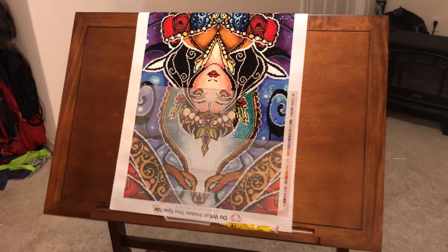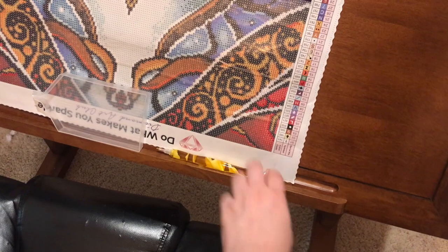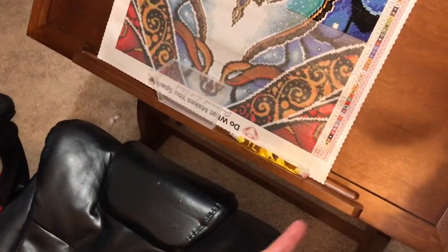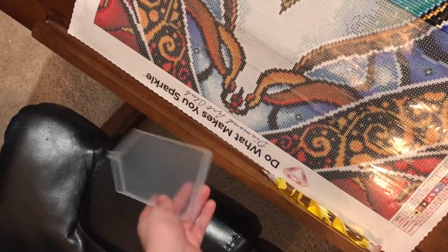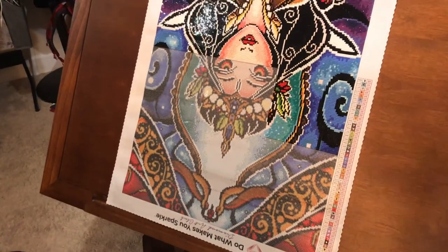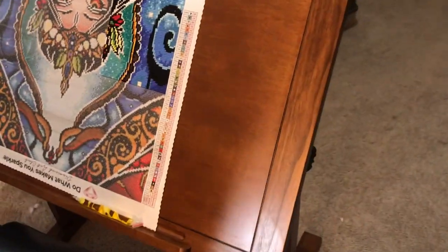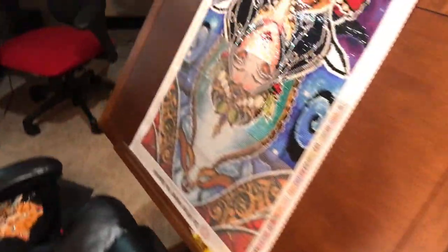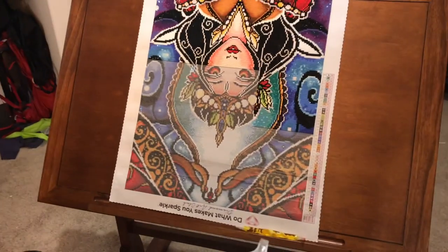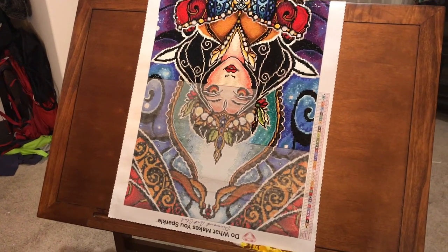So here it is. As you can see at the bottom here, we have a little stand, and I can put my diamond painting pen on there. Now unfortunately, it's pretty thin, so I can't place my tray down like this. So unless I get a side table to put next to my chair, I'm going to have to hold my diamond painting tray while working on this. But I think this will be great for my posture, and it is an actual drafting table, so I can adjust the angle. So I'll be finishing up this diamond painting with this drafting table and playing around with the different angles of the tray to see which works best for me in filming.